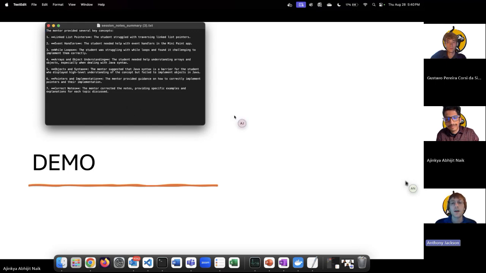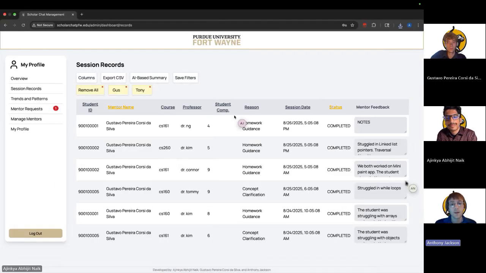One last thing to say about the table is the export CSV function, where it takes the current preset that you have of the filters and exports that to a CSV-based format where you can download and use anywhere else, including other AI summarization tools if you need.